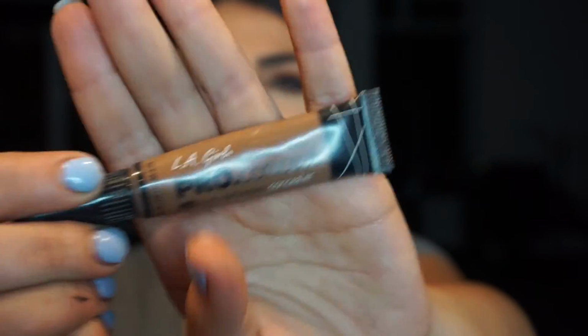I like to follow my wing up because I feel like that draws the light. I'm trying this trick that Desi Perkins talked about on her Snapchat, where she puts the concealer on her nose and leaves it there for a little bit before blending it out. So we're just going to leave that there.